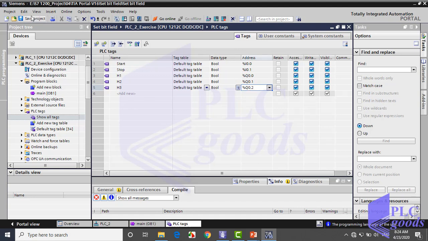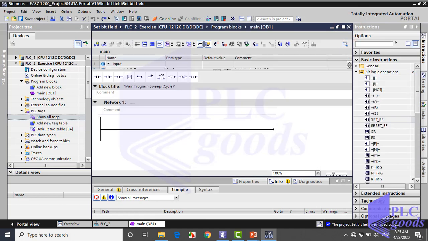OK, save project, close the PLC tags table. Now let's use set and reset bit field instructions to turn on three lamps.